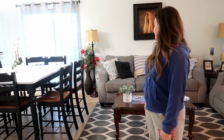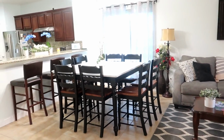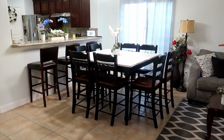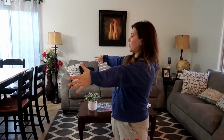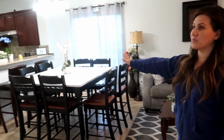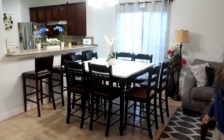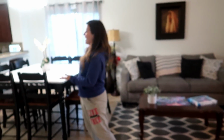And we're still adjusting a little bit because in our other house, this area was bigger. But yes, it works. It totally works, and we absolutely love it. And we're looking to get a smaller table, not so square. So it won't take up as much depth. We're gonna do more of a rectangle one so we can have full use of the bar as well. So this is our quiet room. This is our dining room, which we love.